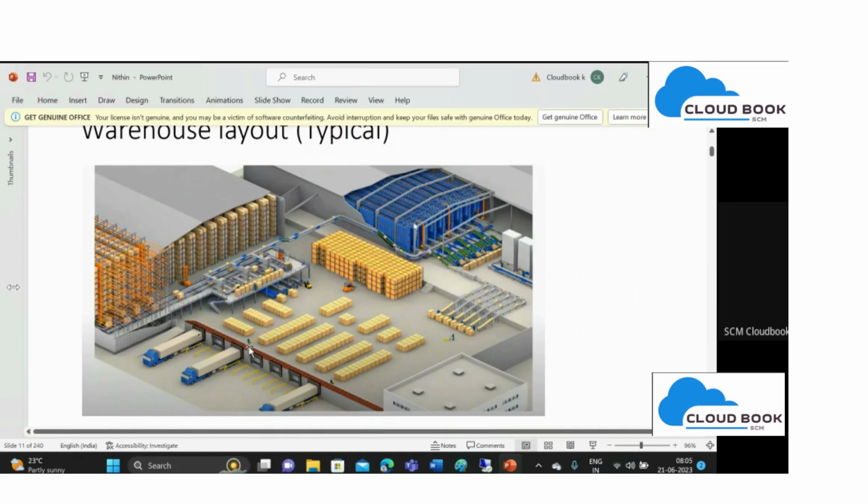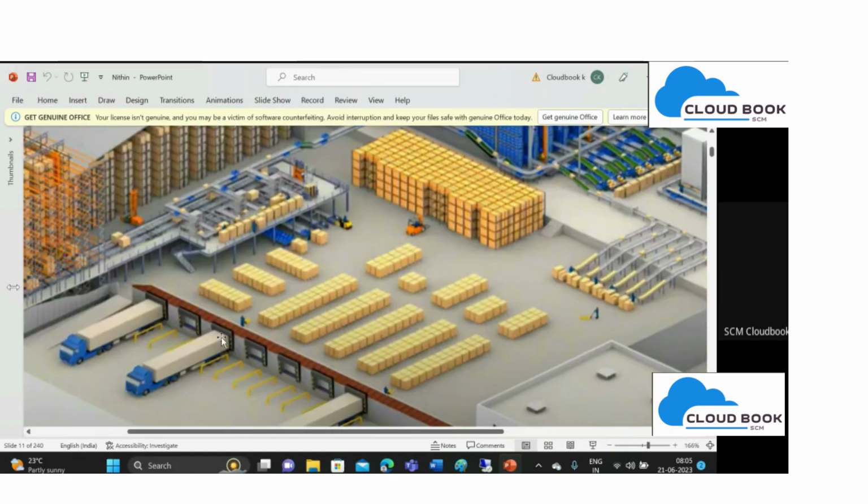Then we start unloading the material. You can see this person, if I zoom in a bit, is now starting to unload the material, and we are putting the material at the goods receipt area. This is a goods receipt area where we are now placing the material. You can divide the goods receipt area based on different types of materials also. If you are using chemical materials, you may have a different goods receipt area. If it is a normal material, we have a different goods receipt area. If it is a hazardous material, we can have a different goods receipt area.